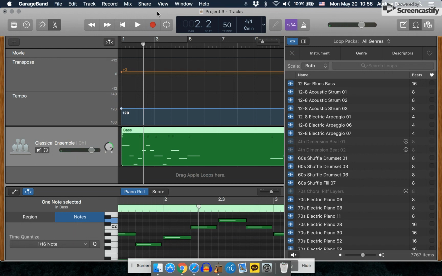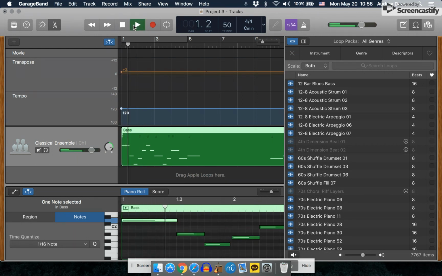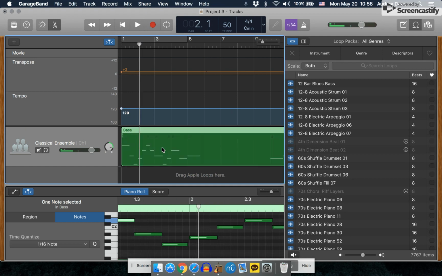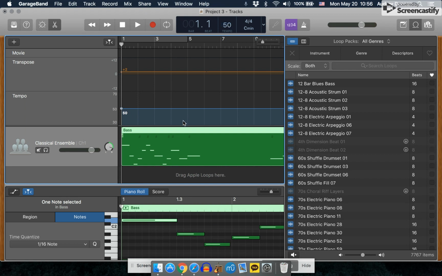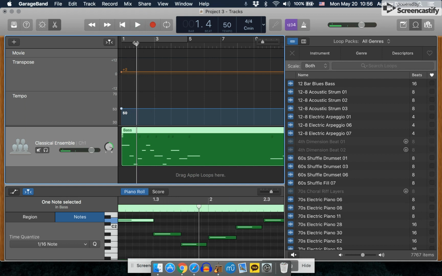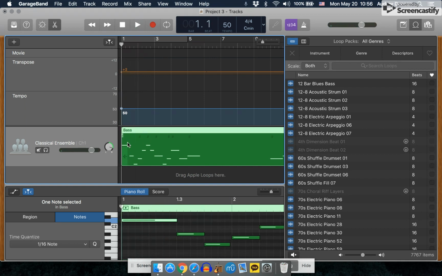Say I want to go a lot slower. Oops. Let's make sure I'm actually selecting this properly. All right, so let's try that again. Got tempo 50. There we go, nice and slow. So a thing with GarageBand that I'm noticing a lot is you've got to really make sure that the track is selected and you haven't clicked something somewhere else. You also got the tempo track here too that you can just scroll up or down too.